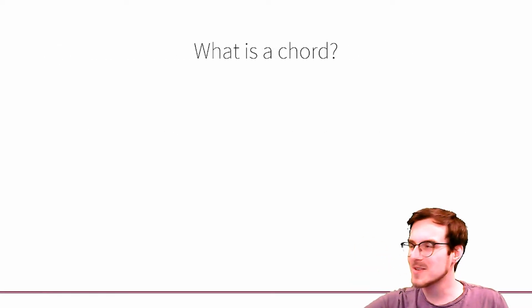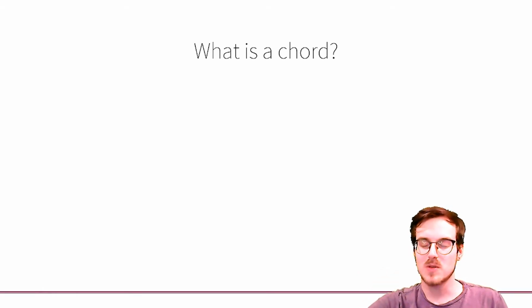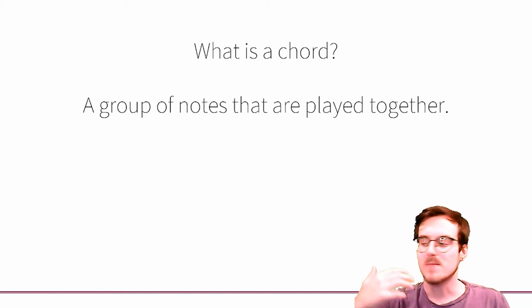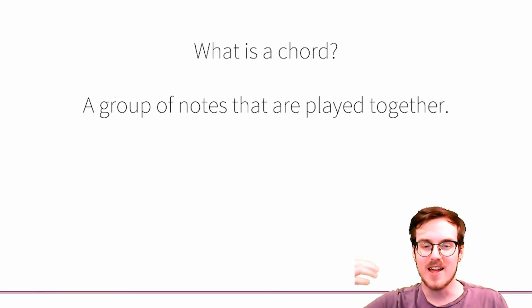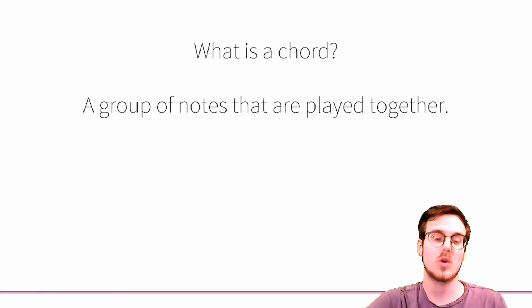We're going to start with, what is a chord? So chords are, in the most simple term, a group of notes that are played together. Most of them sound good. Some of them could not, right? They could sound tense. They could sound angry. They could sound sad, happy, anything you want, right? All of these different groupings of notes will sound differently, but they're all unified in being called chords.